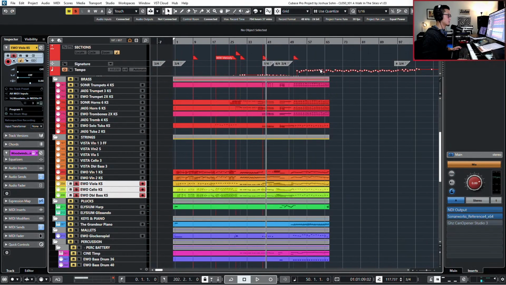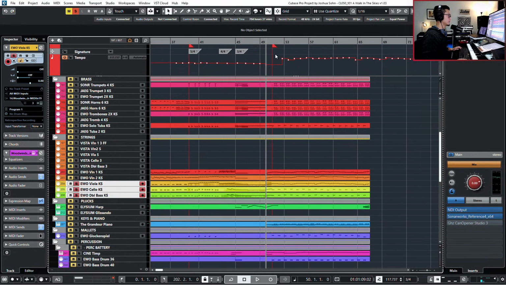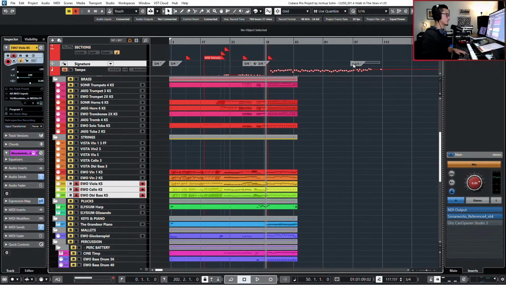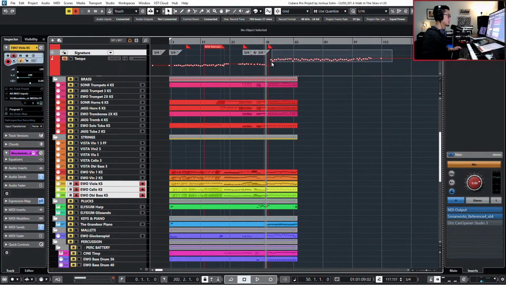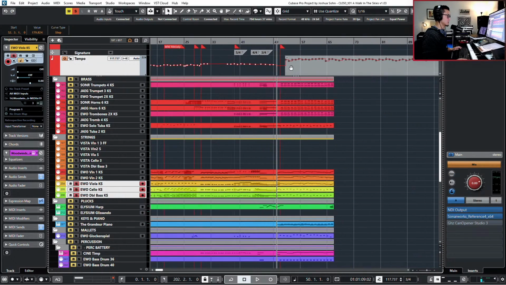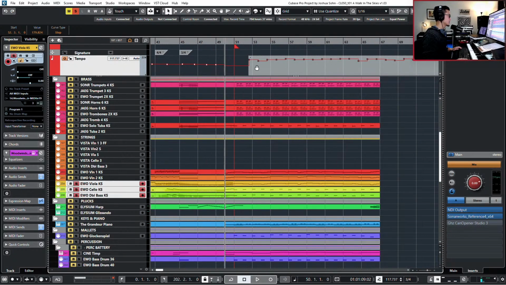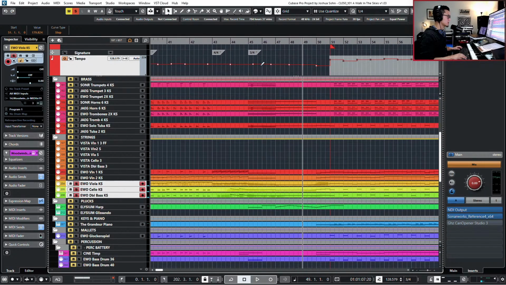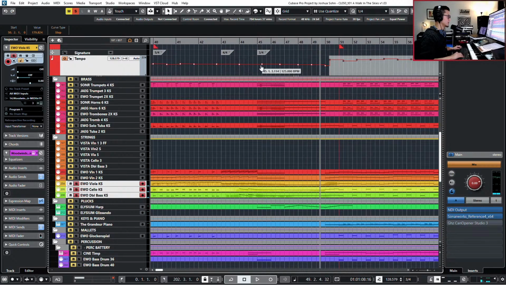Let's go and move all these. Let's delete that as well. And I think I know what happens. So what we got to do is move this over to measure 51. Or even 50, sorry.